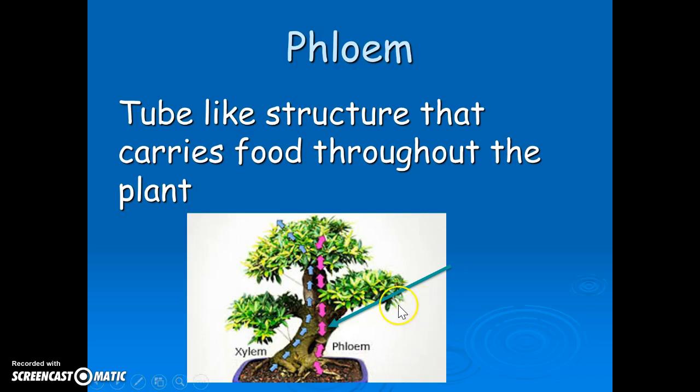So here's kind of a very simplistic view of what xylem and phloem would be in any plant. Xylem, you can see that the arrow is going up because xylem carries water and you only get water from the soil. Whereas phloem, they have the arrow going both ways because, of course, the leaves are going to make the food, and that food has to go everywhere to the plant. It has to feed the roots, the stems, and the leaves. So phloem, food.